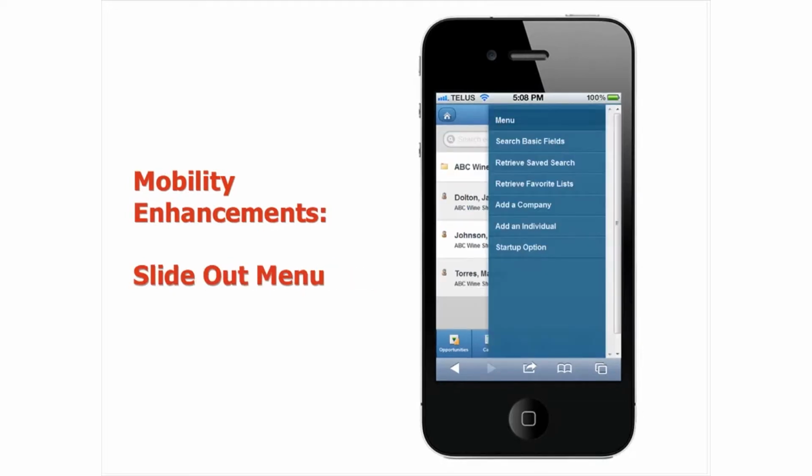And then last but not least, on the mobile side, we've also added in a slide menu here that, again, by one button press gives you access to some of the absolute key functionality. In this case here, it's searches that are coming up, but also the ability to add companies and add individuals. If you are working inside a company, the same menu will actually show how you can add in a contact as well. So it's one of these areas where just by one click of the mouse, you actually get access to a lot of functionality, or one click on the screen, I should say.